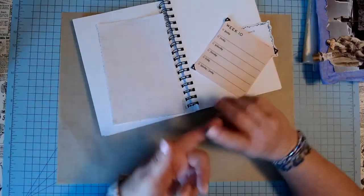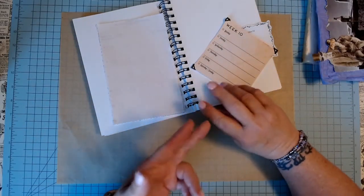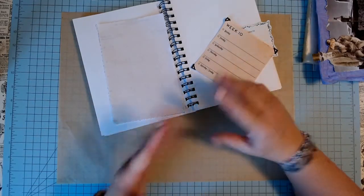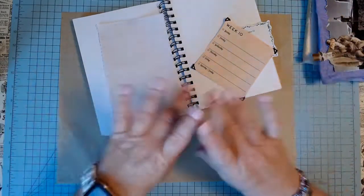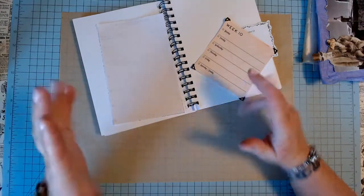But I'm going to do some envelopes, some different size envelopes, like the big ones, the long ones, I think number 10s, and the small ones.